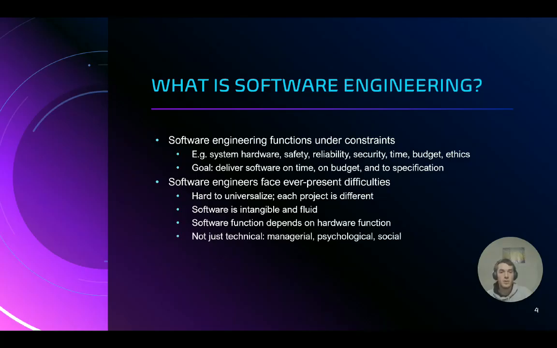And finally, software engineering is not just about the raw knowledge of code and how to program. There's also a managerial, psychological, and social component. How are you going to get your team to work together to deliver this product and to deliver it in the most efficient way possible? Software engineering addresses these concerns.